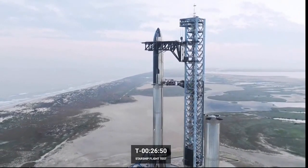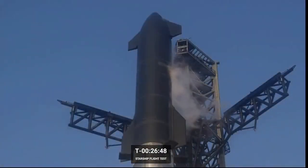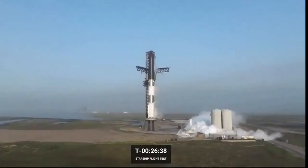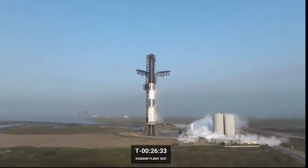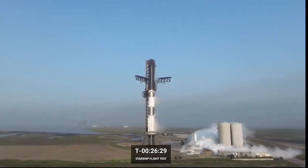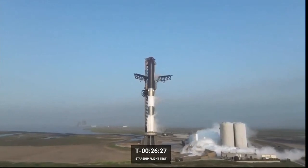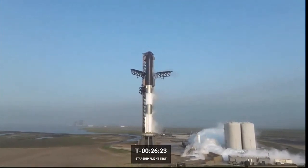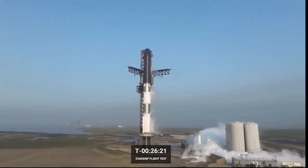Now, just like Falcon 9, Starship has 2 stages, which we'll talk more about in a minute. In addition to those 2 stages, Starship actually has a 3rd stage, which we call Stage 0. It consists of all the launch pad infrastructure built around the rocket, as you can see there on your screen, and it's truly an engineering feat in its own right. Yeah, we've got a great shot there of the various different components of it. The pad, the infrastructure, all that is required to get into filling the tanks.